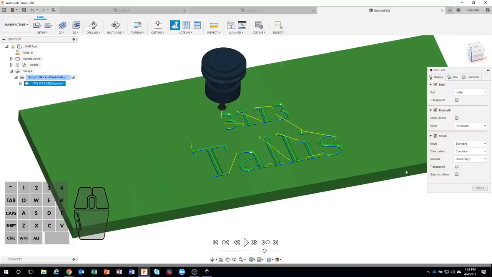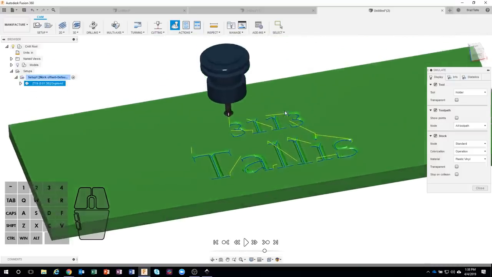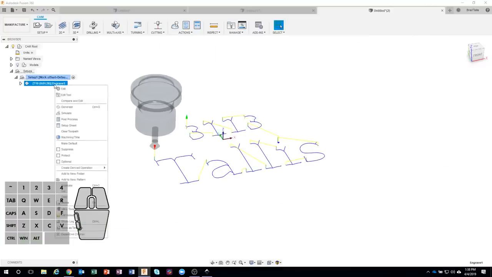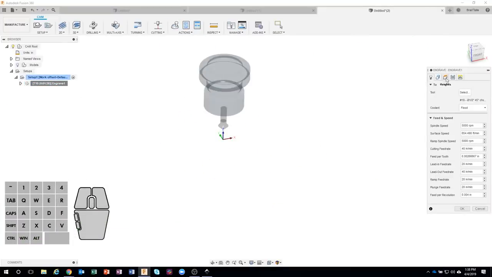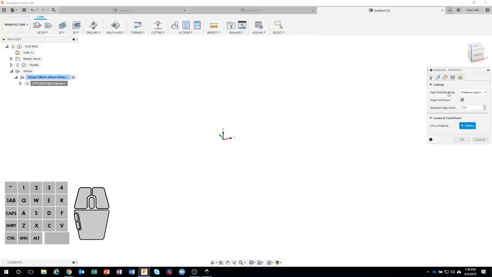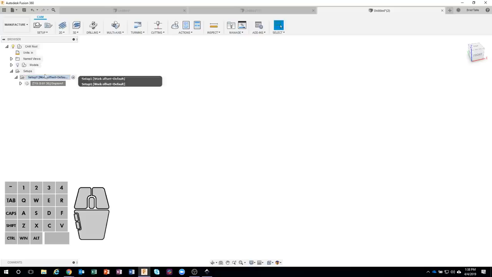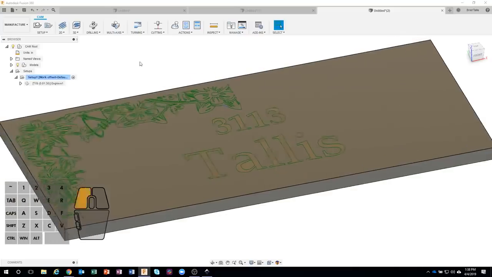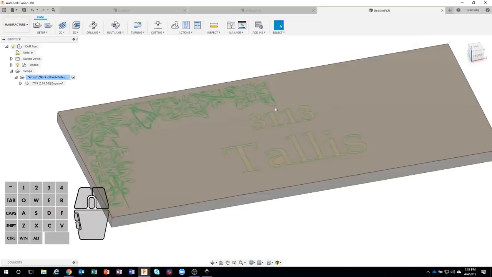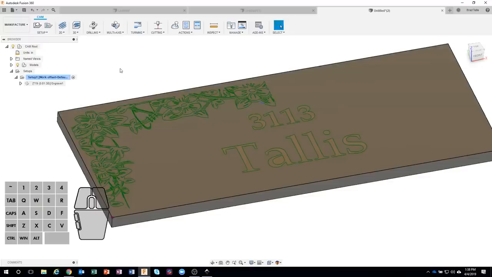And then, so that looks pretty good to me actually. I'm not going to go into too much detail here, but you have a lot of options in the engrave, like how many passes, what's your sharp corner angle, is it keeping the tool down, entry positions, all that kind of stuff. I'm not going to talk about that. I'm going to let Angelo show that in upcoming live streams. So we did the easy stuff first. We did the text. Now let's go ahead and do some of the flower border here.